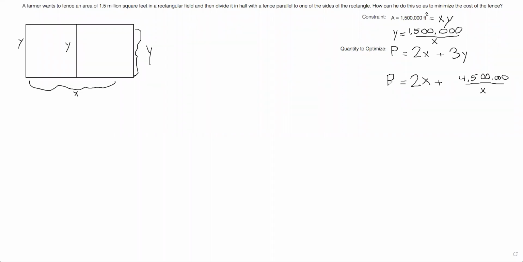So we have a perimeter in terms of only x, which is really, really nice. We can now take the derivative the way that we're used to doing and get a result. We're going to take the derivative, and then we're going to find critical values of the perimeter, and that will help us get the result that we're looking for. If we take the derivative of this, I'm just going to call this p prime. We get derivative of 2x is 2. And then we use the quotient rule for derivatives to get the derivative of the second term, and we get negative 4,500 over x squared.